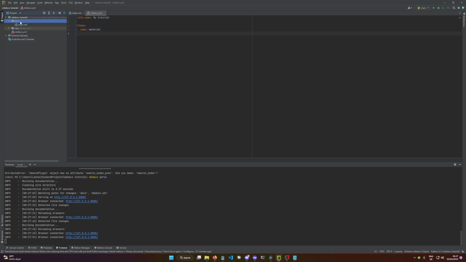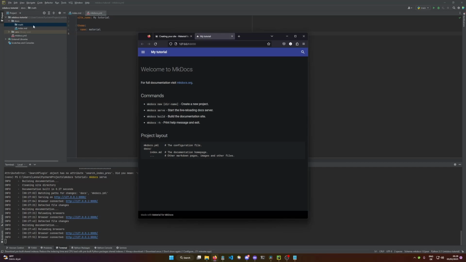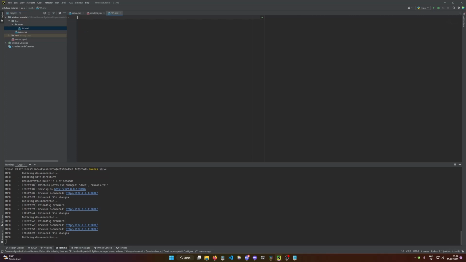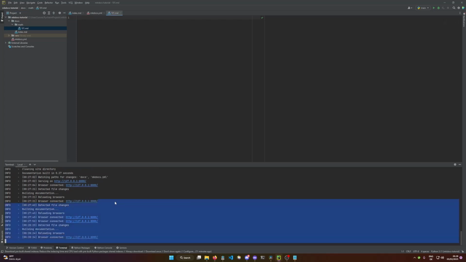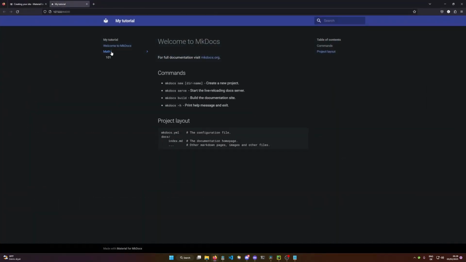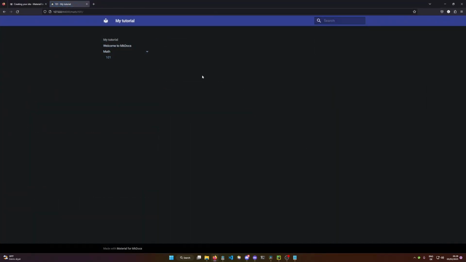So how MkDocs splits up notes is by folder. So we can create a new folder and let's call it math. If we go in here, nothing has updated, but as soon as we make a new file and call it, I don't know, 101.md, this is important because it's going to be in markdown. As soon as this has been created, the page reloads, and if we open it here in full screen, we'll be able to see that a math has been created with 101 available right here.